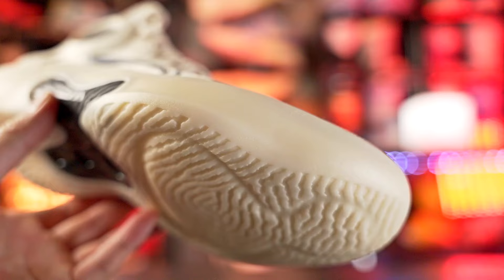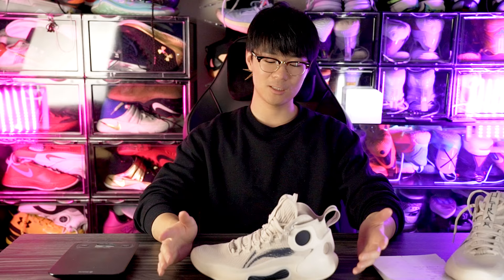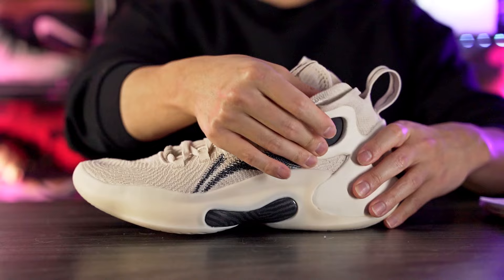Support and lockdown feel like they'll be very good. Looking at the lateral counters — in the forefoot and midfoot we have rubber acting as a sidewall, so you're covered for lateral movements. There's also a substantial external foam piece that comes up along the side, and I like the circle design. Lateral containment and stability look solid — just look at how wide the base is and how much the outsole protrudes in the forefoot. Combined with the high-top design providing good ankle support and restricting inversion, overall support and lockdown should be excellent.